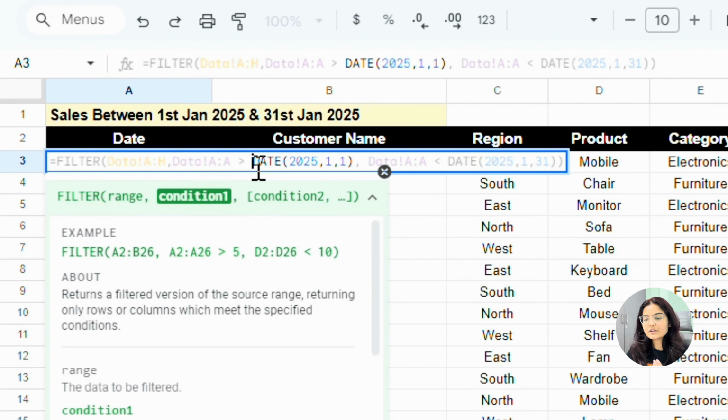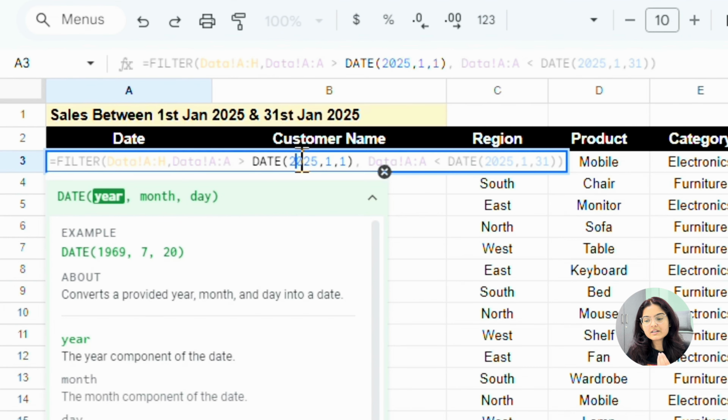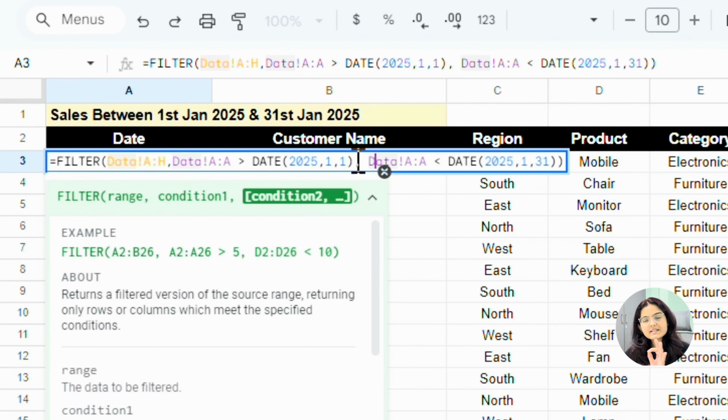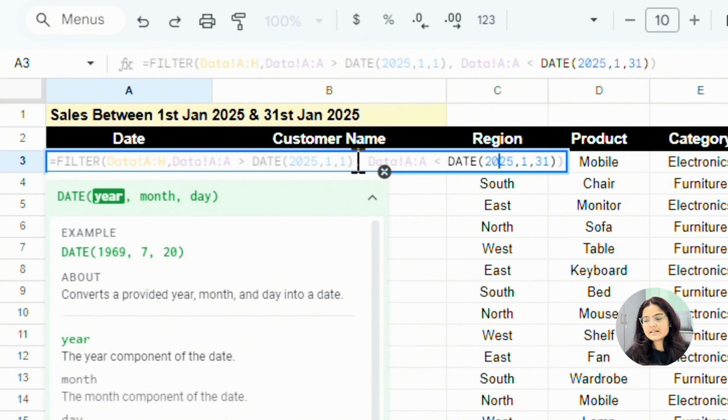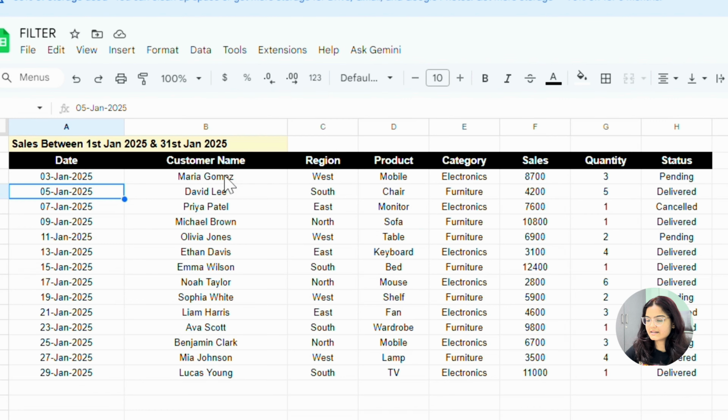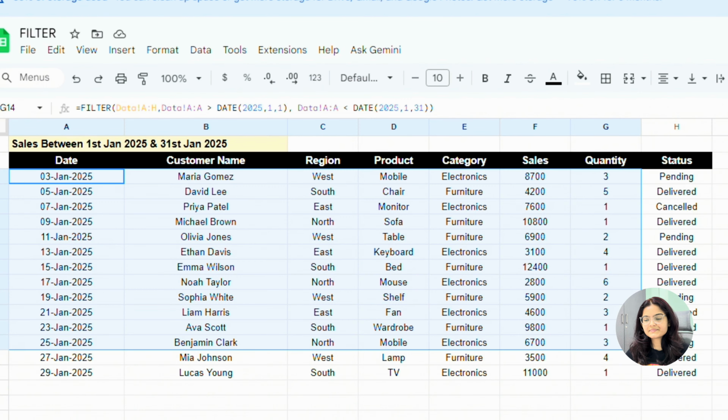That's why we gave a DATE function, and we gave the date in a proper format, which is year, month, and day. And since we wanted two conditions, if you remember the first time when we wrote multiple conditions, we just gave a comma in between and wrote the second condition. Again, DATE, and inside that the year, which is 2025, 1, which is Jan, and then 31st, which is our day. And enter, we got the data.